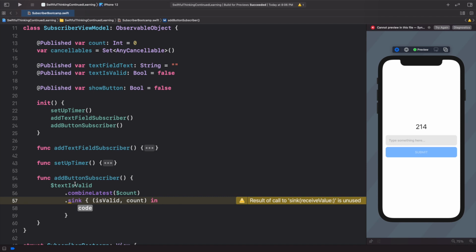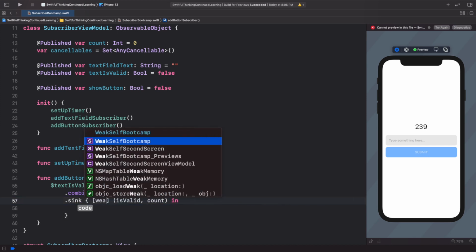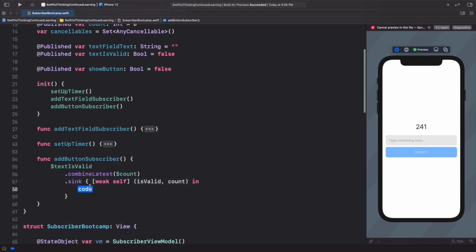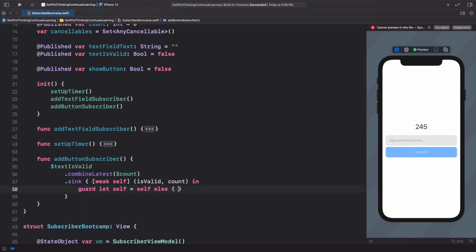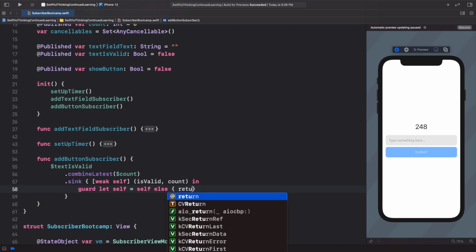So here what we're doing is listening to two different publishers, and we're getting the most recent published value from both of them. So isValid will be true or false, and count will be obviously a number. And then we're just going to check if it's valid and the count is greater than 10, we'll show the button. So like good coders, we're first going to add weak self in here. And then we're going to say guard let self = self else return.